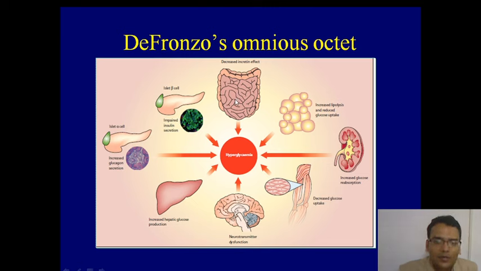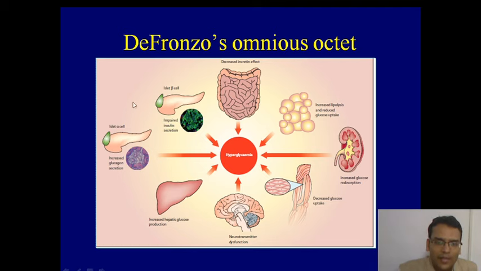Incretins are hormones which are released by certain cells, for example L cells or K cells in intestine, which stimulate beta cells of pancreas to increase insulin secretion. Because of decreased insulin action or decreased levels of insulin, you have adipose tissue, which is another important player. You have increased lipolysis and reduced glucose uptake. And then at the level of kidneys, you have increased glucose reabsorption in persons with diabetes, which contributes to hyperglycemia. You have decreased glucose uptake at the level of muscle, and then you have neurotransmitter dysfunction.